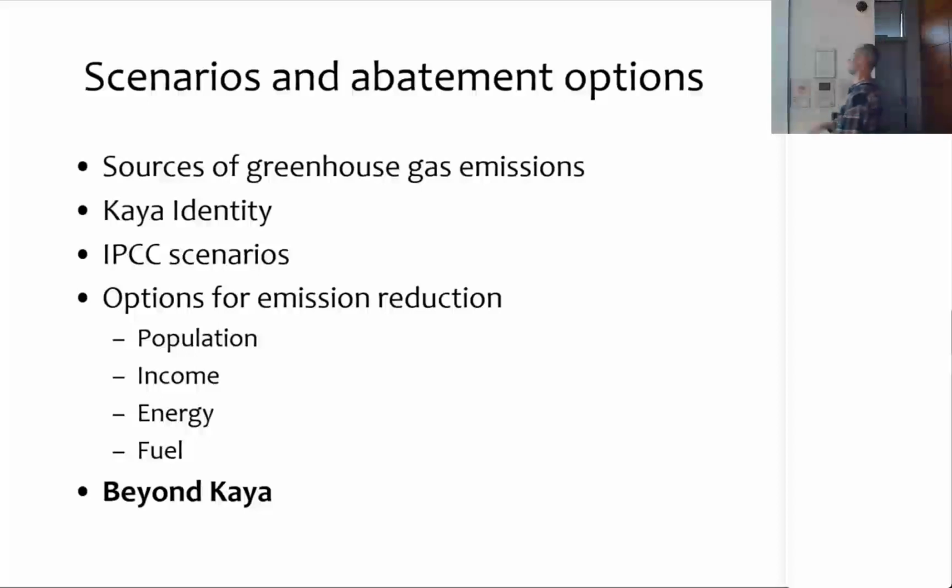Last week I talked about the Kaya identity and how you could use that to understand past trends in emissions and how you could use it to construct scenarios. I used the Kaya identity to classify 4 broad groups of greenhouse gas emission reduction. Only talking about CO2, by the way. There are other options and I'm going to talk briefly about them.